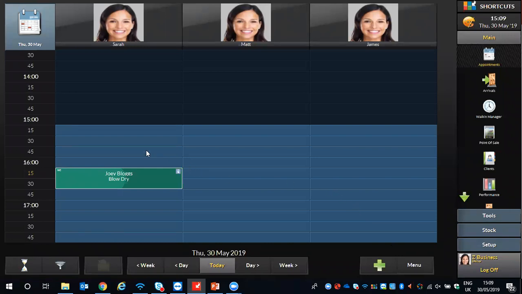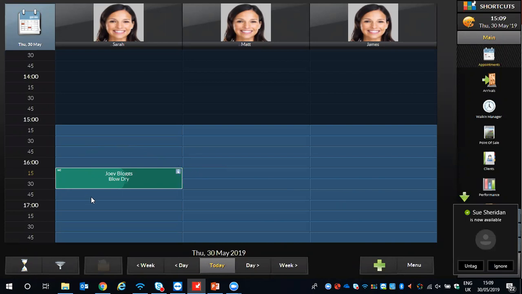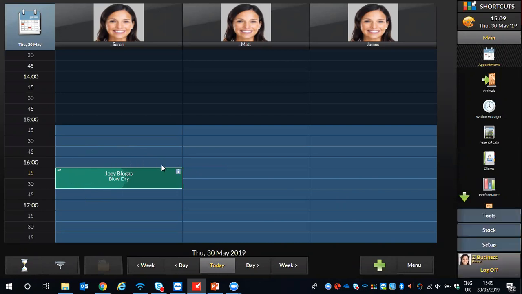And we can see there straight away the appointment has been booked in. Now on the left hand side you will see that tag NC, again standing for new client. So we can see straight away this is a new client. Now just looking at this appointment, you will see on the left hand side of the screen where my cursor is, we have like a light green section. And on the right hand side of the appointment, we have like a dark green section. And this is kind of split up by this sort of backwards smiley face, this backwards C just here.